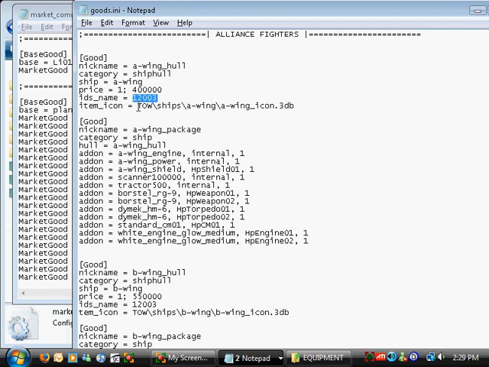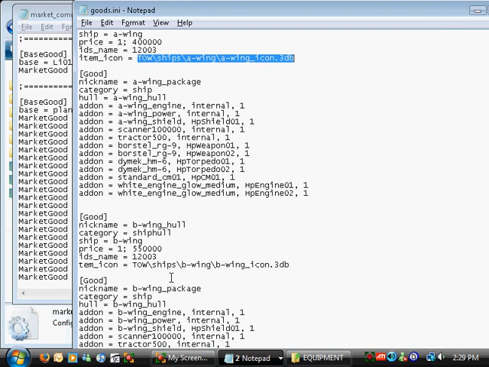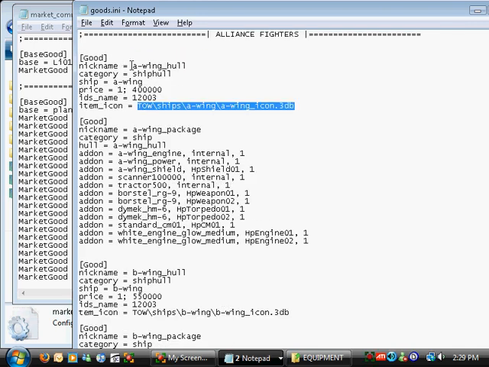And the item icon, just like with the commodities, you'll see the little box with the little ship in it, and this is where that's linked up to. Then you'll see the second part of the good package, whose nickname is A-wing_package, and you'll see that they're named specifically, and a lot better than they were in 1.66, just for better organization, so you know exactly what ship it is.